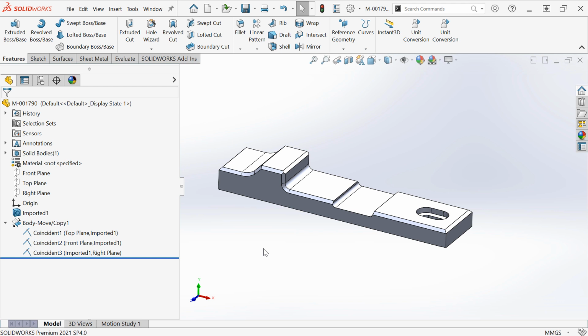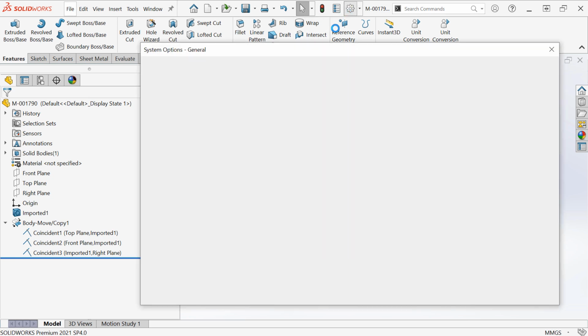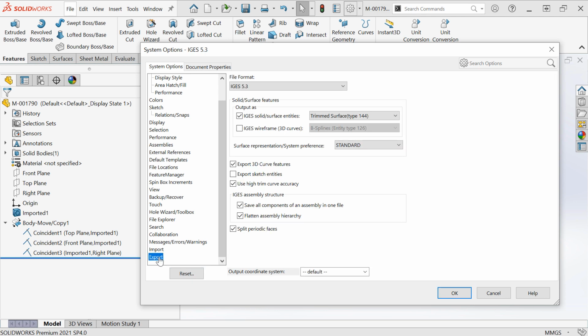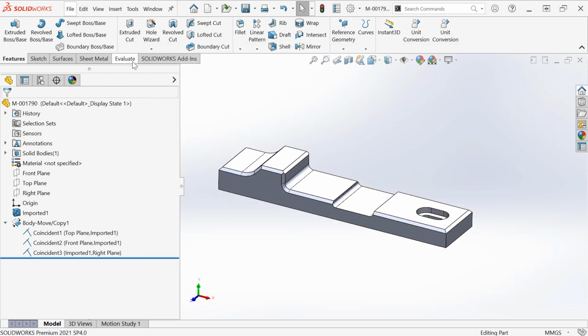If you're specifically exporting and needing to apply a certain rotation over and over again, or relocate a part, then another option would be to go into your system options and under the export settings, you'll be able to choose an output coordinate system. So you could put a reference geometry coordinate system into your part template, for instance, and then reference that in your options to always be exporting part files in a different coordinate system. And there's a video linked below in the description on creating coordinate systems if you're interested.